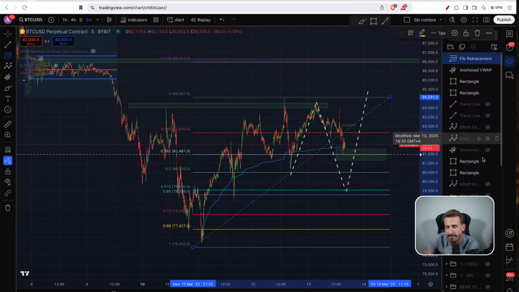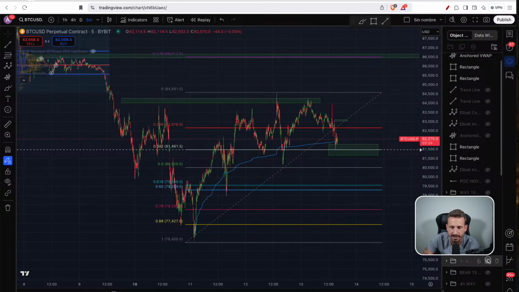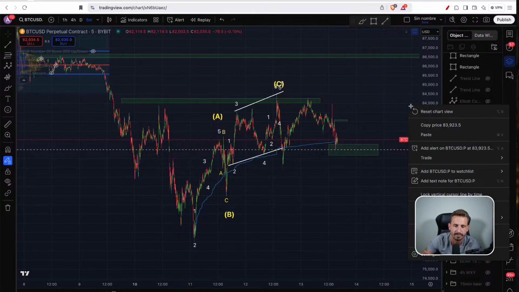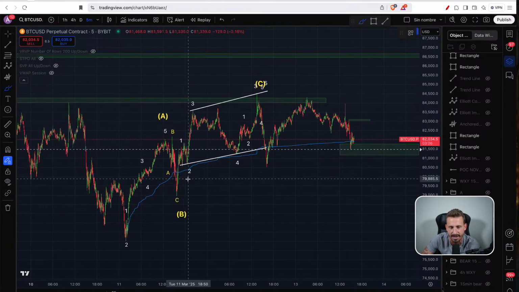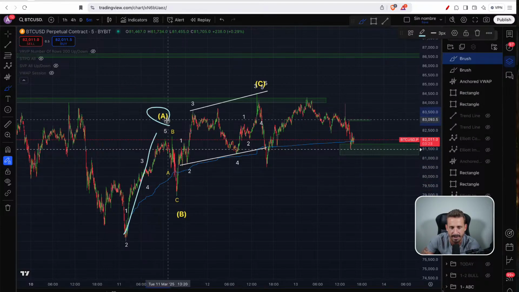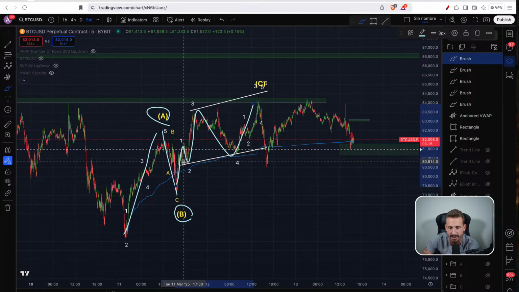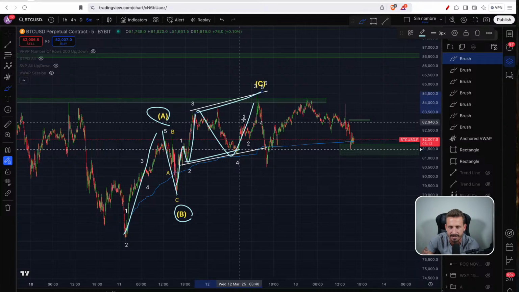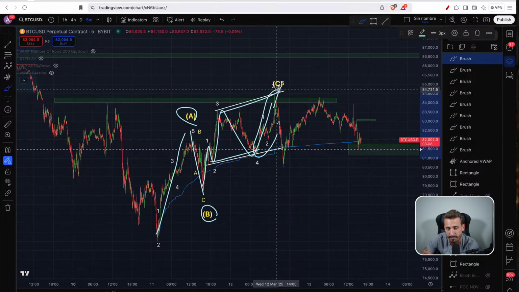If we do break down from here, the only explanation that I do have is that we have completed the ABC move, which is a very dodgy possible count, which is not looking great. We're just looking at this as the A wave. This is the B wave. And your C wave has been a kind of an expanding flat. You formed a higher low right there from your second wave, so it's valid. It's a valid 5-wave count, even though this movement up is a 3-waver, so I'm not liking it too much.